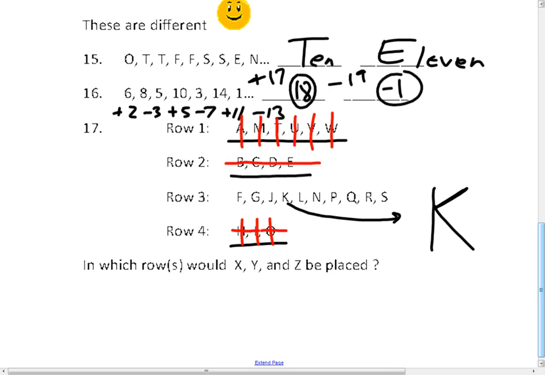So where would X go? Row 4, how about Y? Back up here, and Z. Can't put it in row 2 because if you tried to fold the top onto the bottom, it would not be exact. Just more ways to think about ideas and puzzles. Now you've got a few more things in your toolbox the next time you see a puzzle.